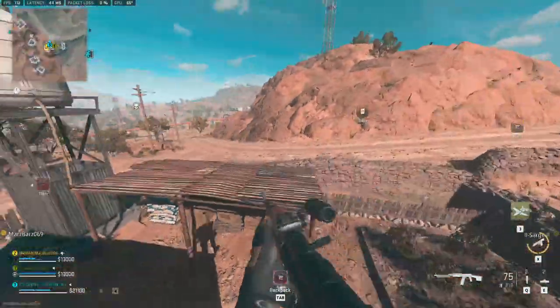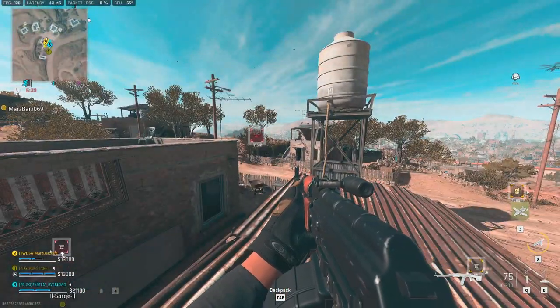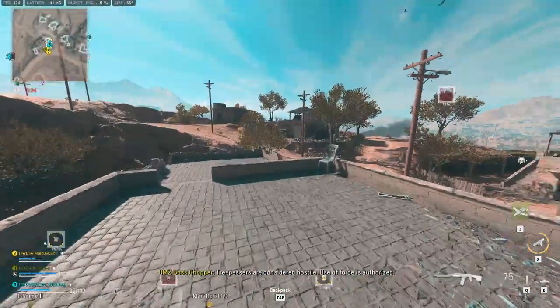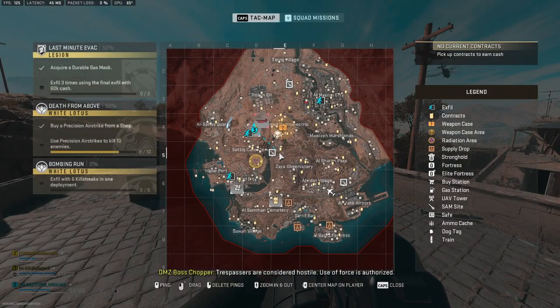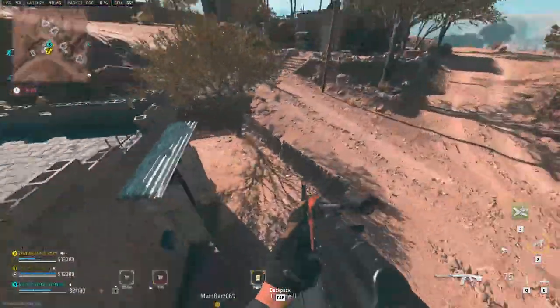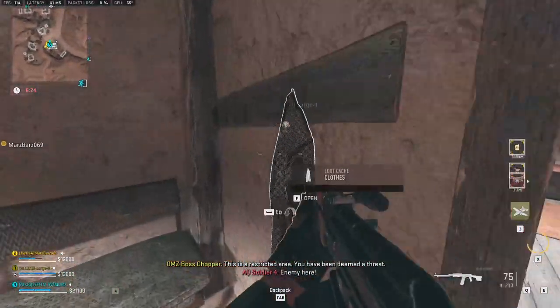Exfil the last circle with 60k on you 3 times. Error. We've got enough money. Yeah, but I don't think I have that one equipped. Or do... no, I do. Yeah, you do. Let's do this nuclear thing this year then. Okay. Yeah, no, at this point, if I get that precision done, I'm happy.